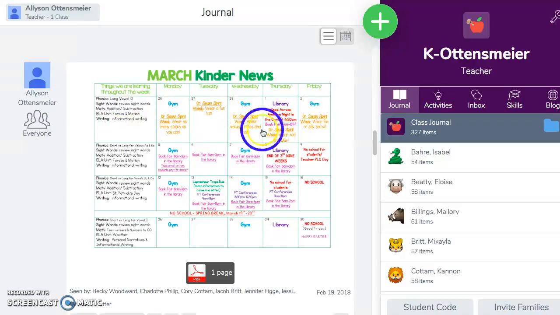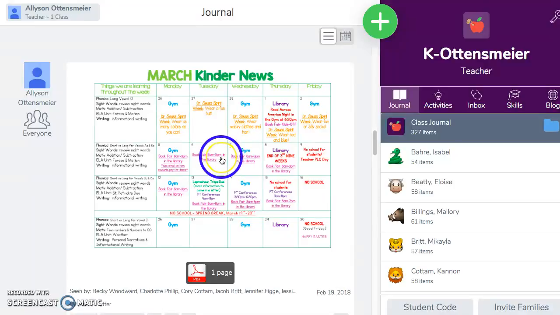And then I also put the days Monday through Friday, and if there's anything specific for that day, I put that on there. So when I send out my March Kinder News, I send it through Seesaw, and since this is the first year that we've used Seesaw, I also send it via email. Although we will be transferring over to parents receiving mainly stuff through Seesaw unless they request it through email. But I do both just in case. That way they always have a double copy of it.